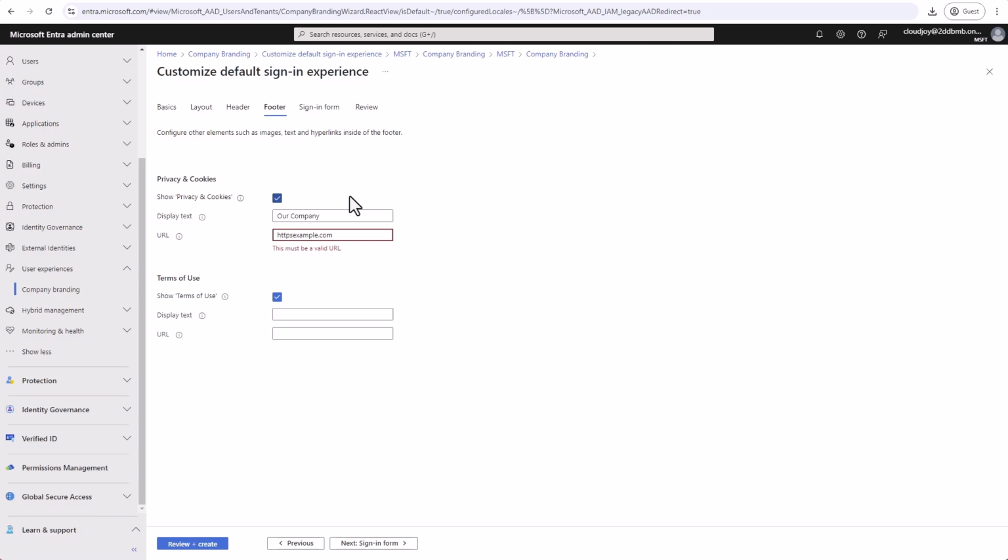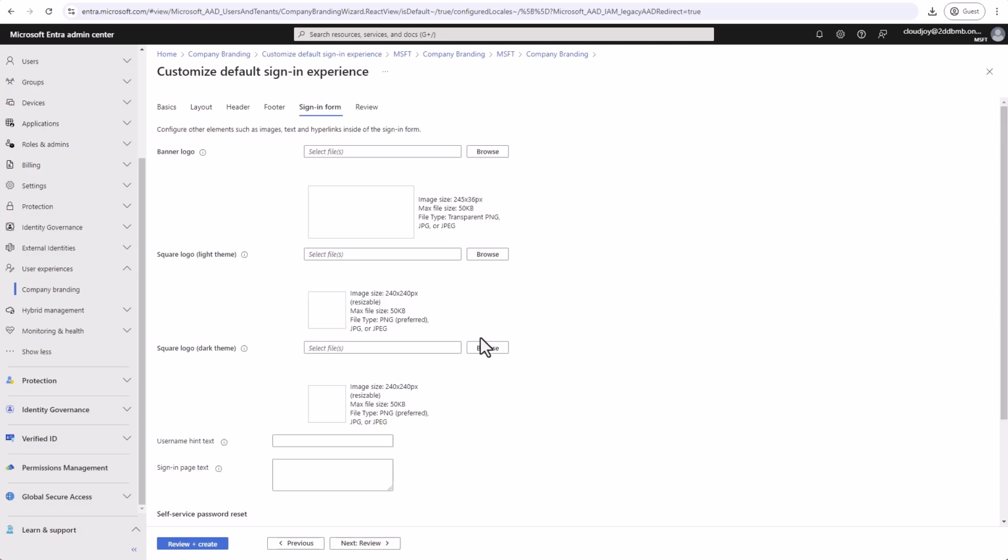This is just for illustration purposes. As you can see though, this custom text will replace the Microsoft privacy and cookies text, so it will replace the default. Same thing will happen for terms of use. But in our case, let's keep this customized and this as the default so we can see what the difference is.